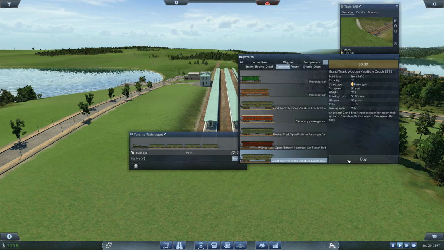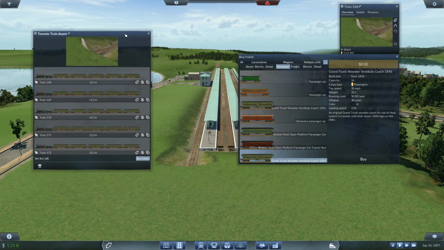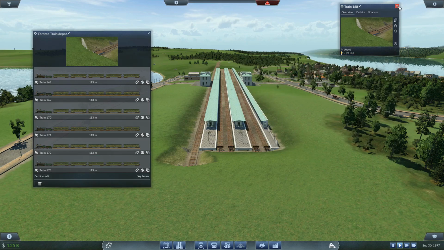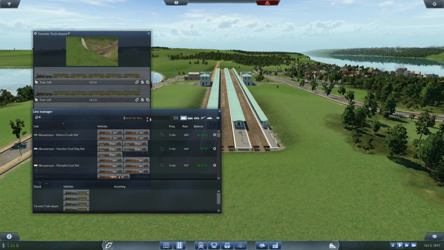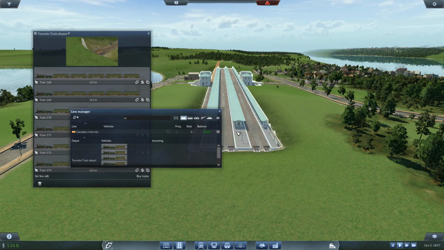1, 2, 3, 4. We'll go 5. We'll get 6 for the moment. Duplicate it again. And we shall prepare to launch. So you are going on the Canada Intercity, which I have 2 of for some reason. Okay, so I need to delete one because that is going to confuse me. I think we were this darker coloured one. Right, delete that. We've still got that one, okay.